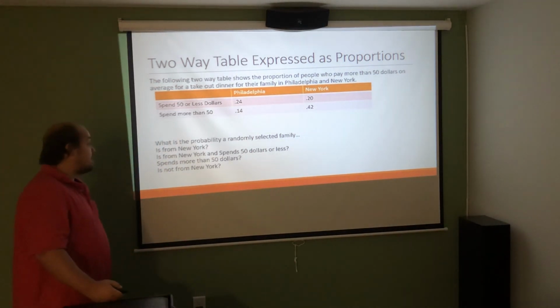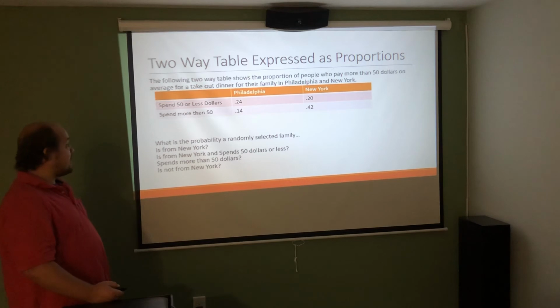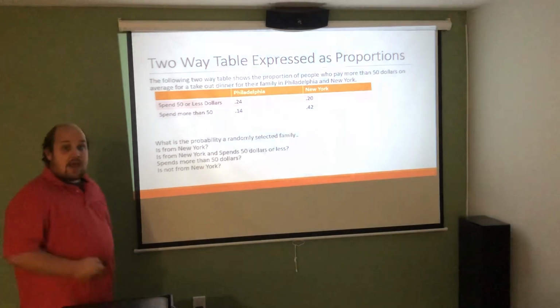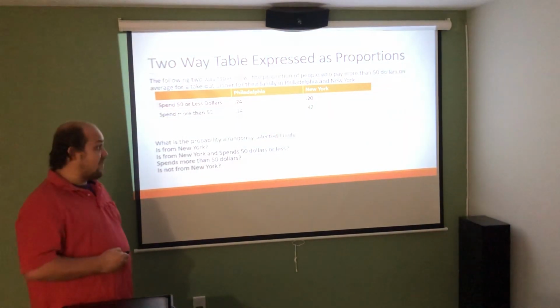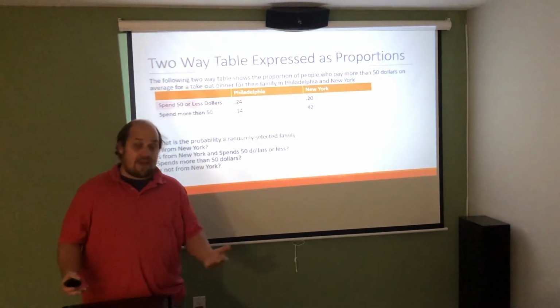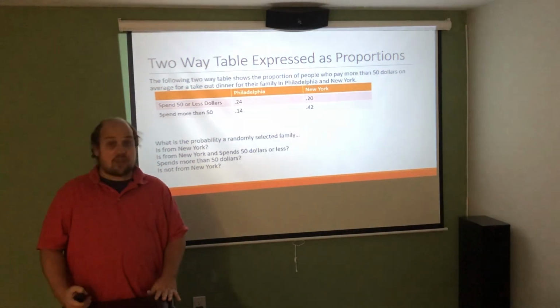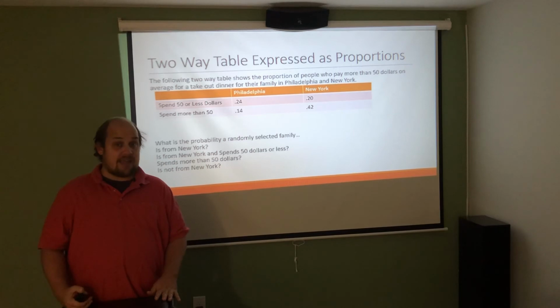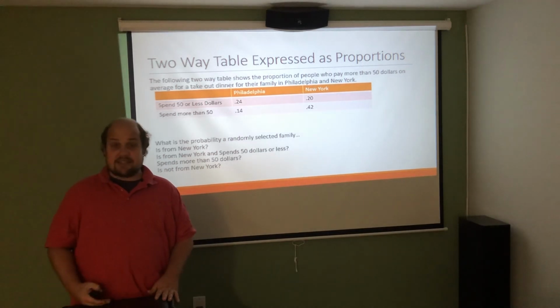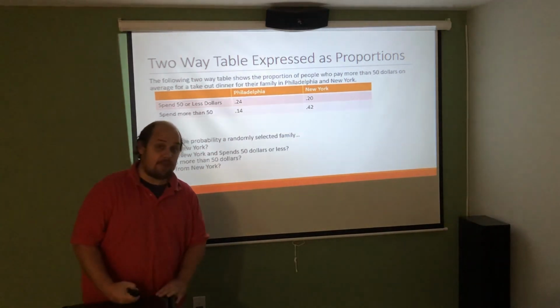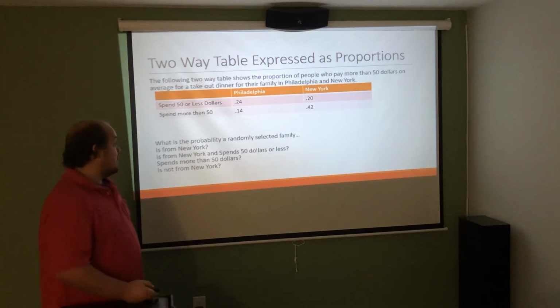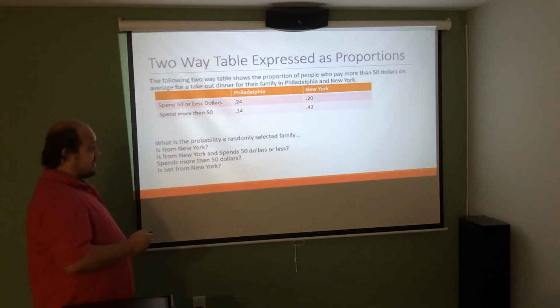When I'm asked what's the probability a randomly selected family is from New York, well, the total that we're from New York is this column total of 0.62. I could do that 0.62 divided by 1, but anything divided by 1 is itself, so really, for these decimal answers, I don't need to divide by something in the end. I just need to add together the things that count, or apply the formula if I'm going to need to add and subtract. So, from New York is this column total, 0.62.